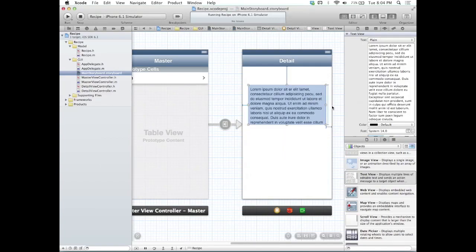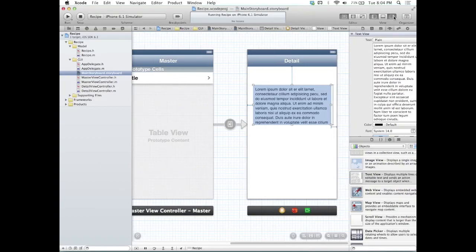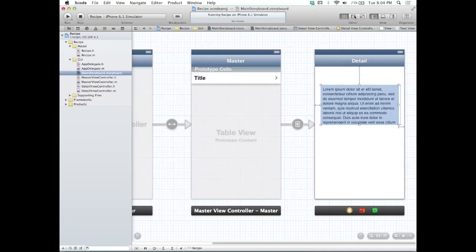But the other problem is when we deleted that label object, we got rid of its link to the code, right? Because we were changing that label dynamically, so it was linked up to the code somehow. So we got to figure out how to do that again with this new object that we created. So I'm going to show you guys this thing called the assistant editor, which is this little tuxedo guy up here. If you guys can see it, yeah.